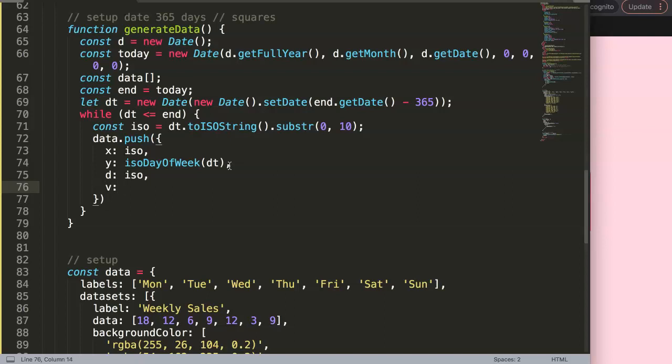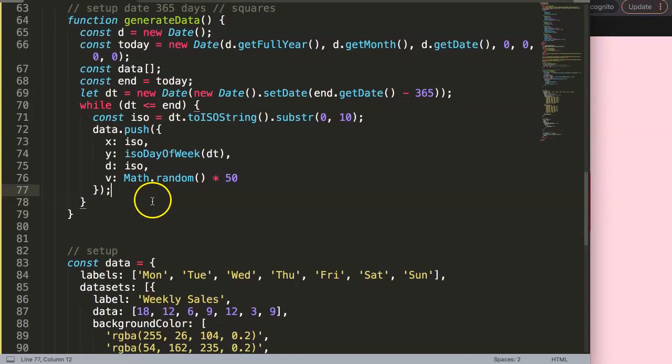We will have the v value, and this will probably be the commits, how many commits there are. I'm going to put in a random value here, and this is basically copied directly from the matrix chart website as well. They have the random formula there, as this is quite tough to understand. However, it doesn't matter so much. We're going to break it down step by step. The more we practice this, and this is my practice as well, the deeper we get into this.